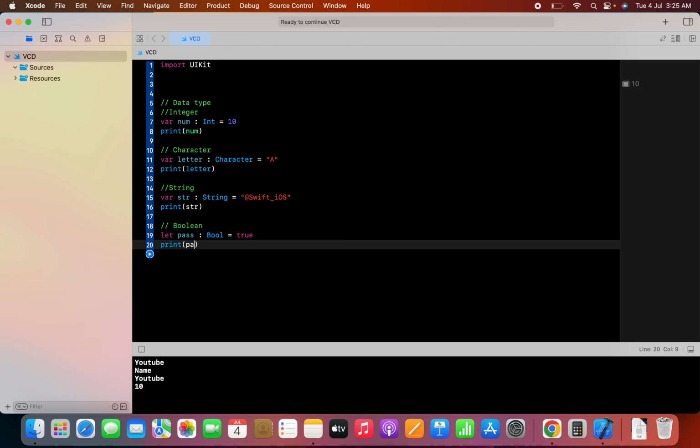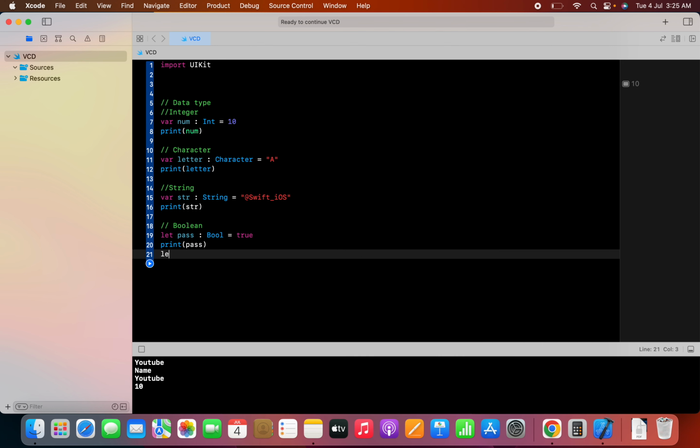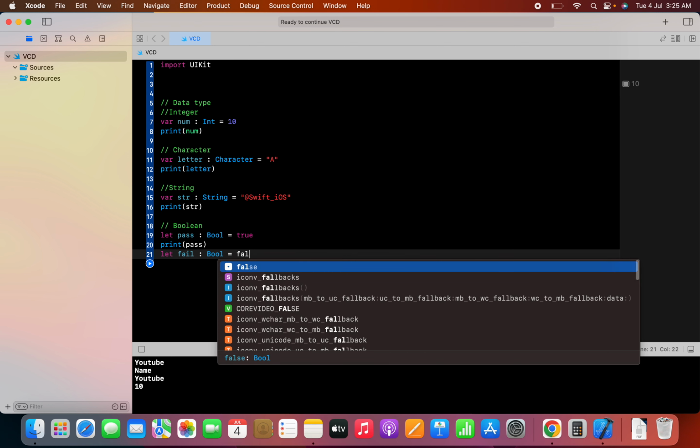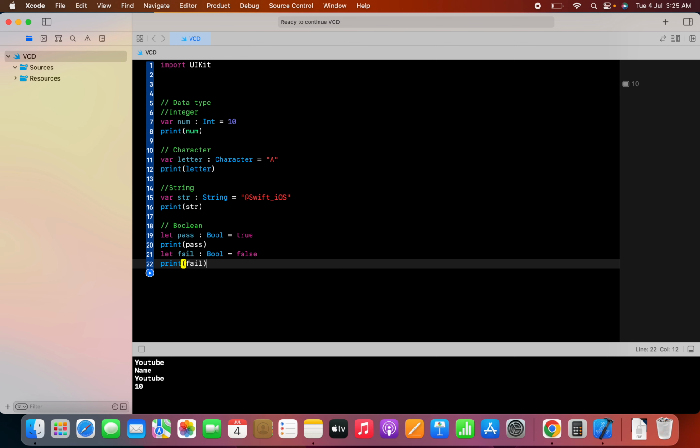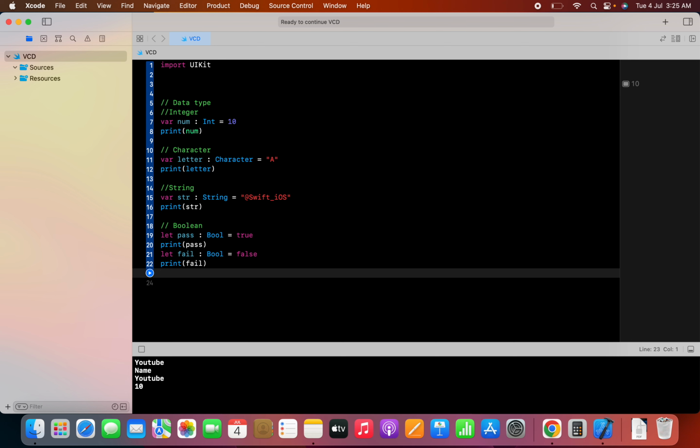Print pass. Okay. let fail of type Bool equal to false. Print fail. Here, if we don't assign any value to a bool variable, it takes false as its default value.